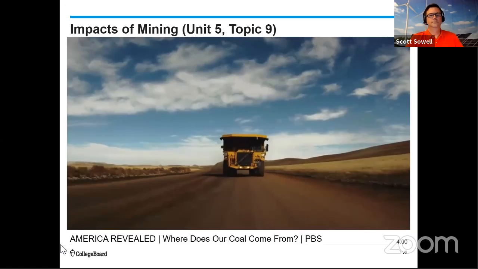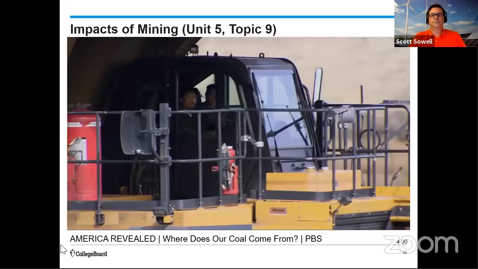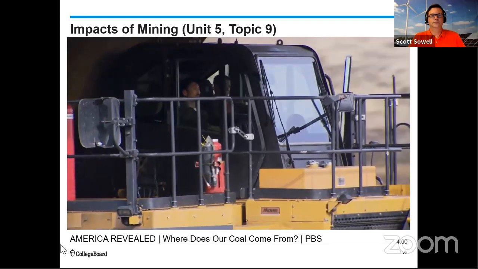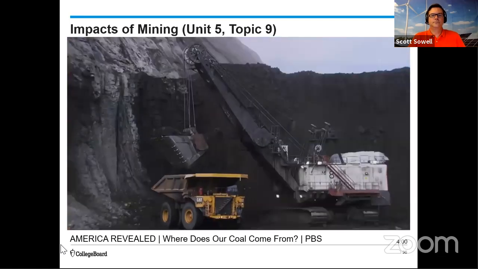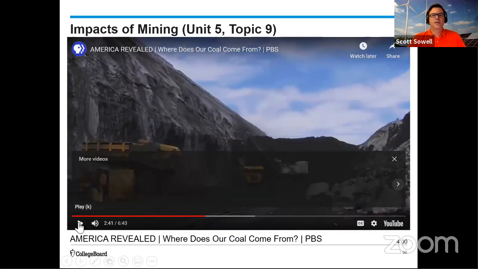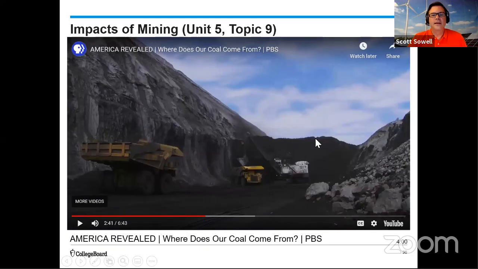Our ride is basically a dump truck on steroids. It stands over 2 stories tall and weighs almost 200 tons. But it seems dwarfed by the shovel at the base of the pit. So if we pause here, let me move that out of the way, you can kind of see this is the coal that they're trying to get at, and everything above that would be the overburden. So right now, this is the coal that's being mined out, and the overburden that was up here is now deposited over here.